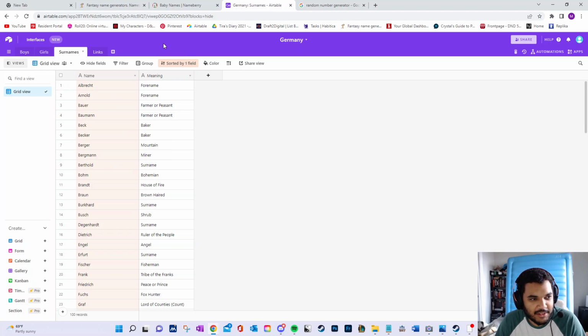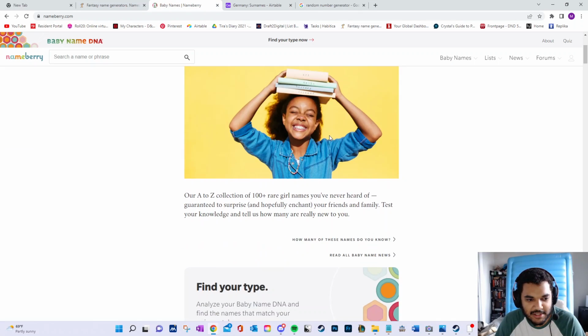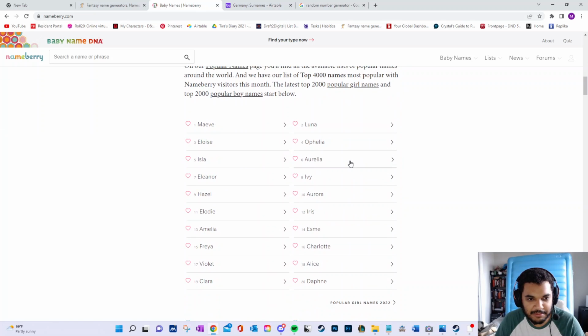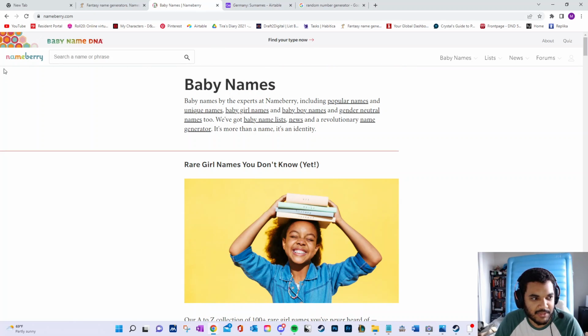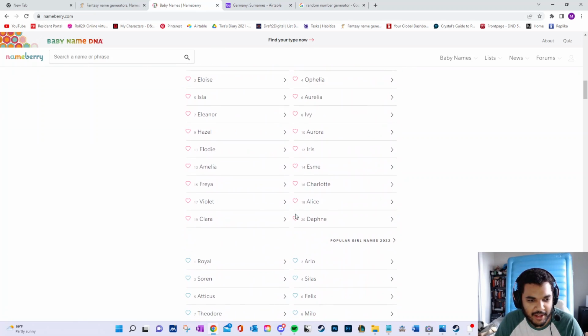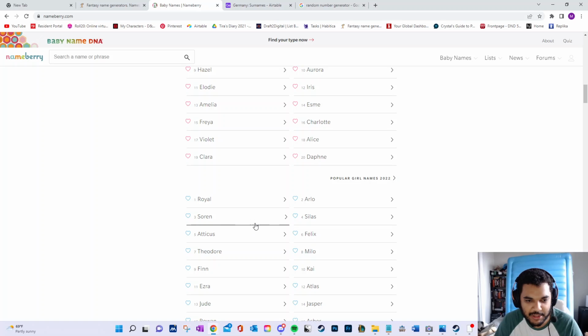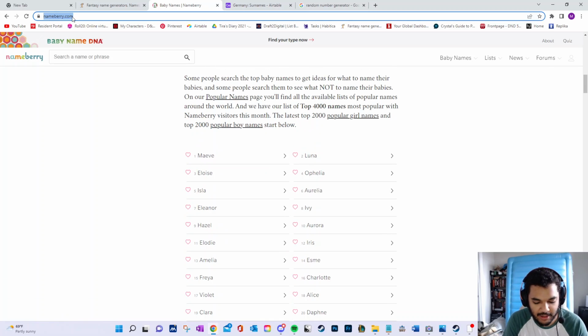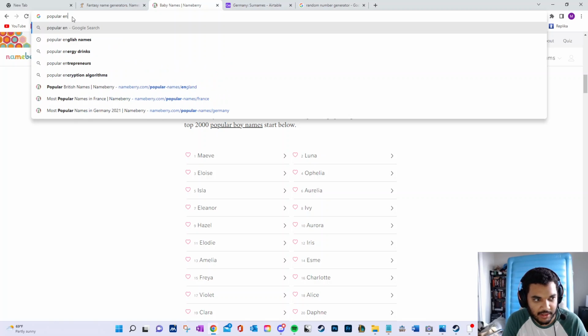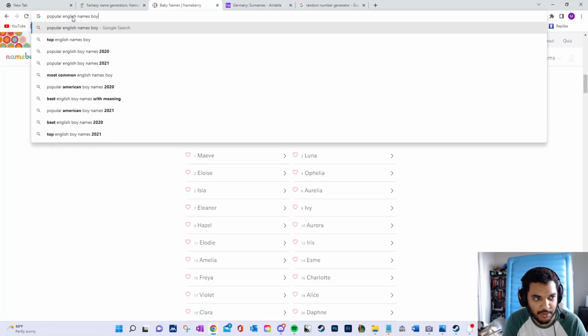And if you wanted to create some names like these, I use baby name generator sites. If you just go to this website, Nameberry, for example, it has a bunch of popular female names up here with the pink heart and a bunch of popular boy names here, and you can even search for popular English names, boys.